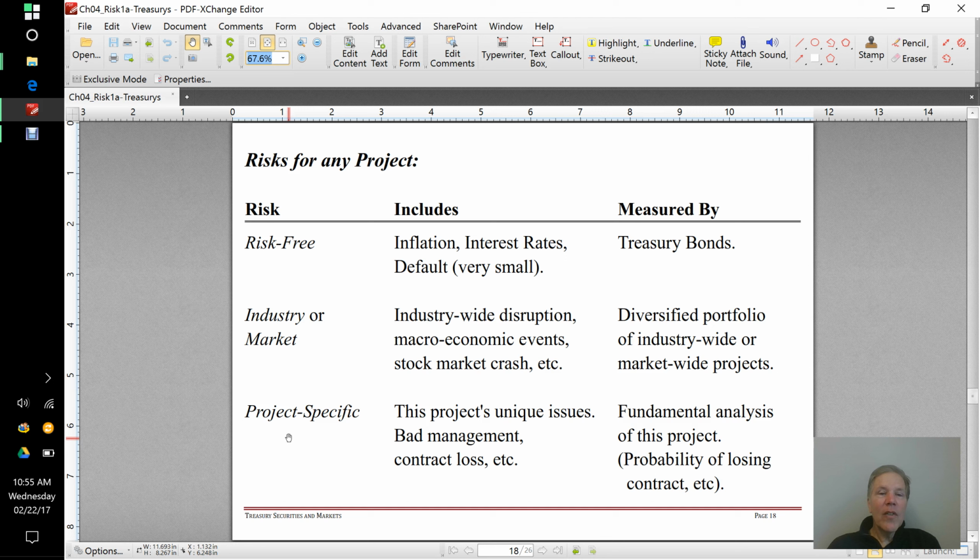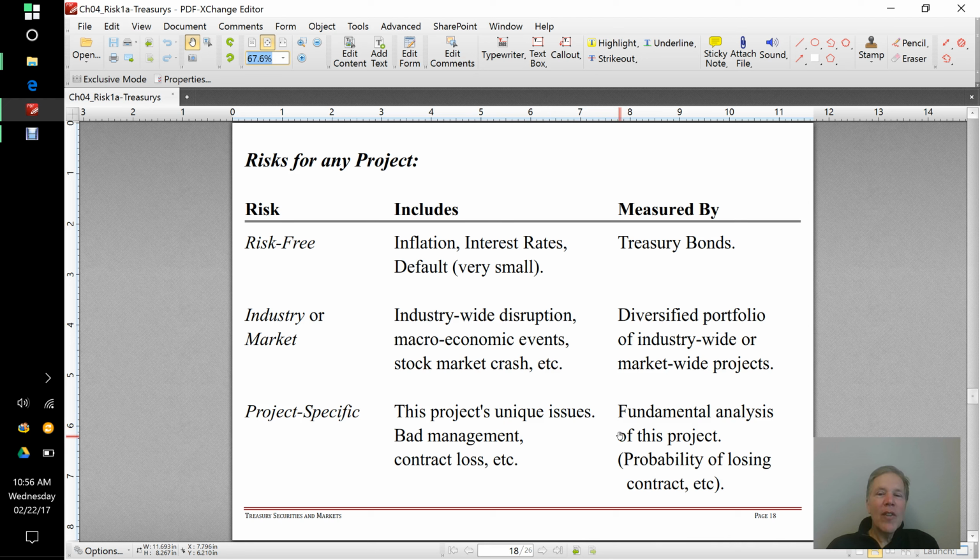The third type of risk, as I said, is project-specific, and that is where we look at this project's unique issues, which could be maybe this is a great deal, a great development deal, but we have a bad manager managing the development. What if we have an entrepreneurial company we're looking at, it has only 3 contracts and it loses one of them? That type of thing. So these are risks that are specific to just this project. And I think of this in short as bad manager risk, which is really not quite fair because it could be other things, but nonetheless, I sort of think of it that way as a shorthand.